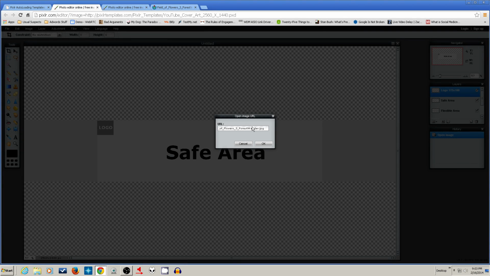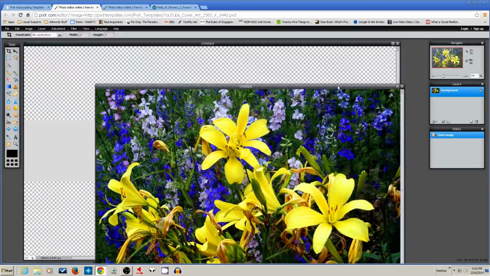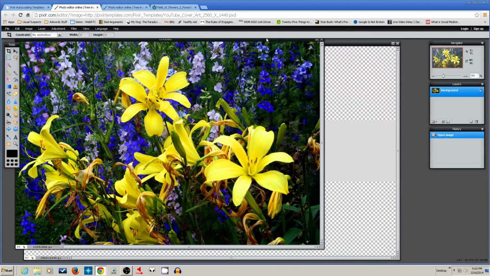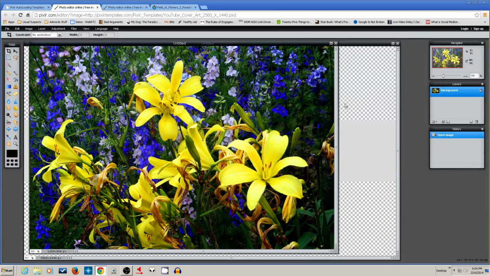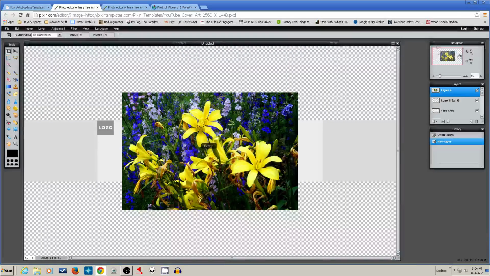Let's imagine that I was going to try to fit it into this space. Okay, now you saw I just opened it as a regular thing, and look, it created a new document. I think you see what I would probably do. I would select all, copy, then switch to this one and paste, and it would become a new layer. So let's go ahead and do that. Select all, Control C for copy, switch over to this, and Control V for paste, and it creates a new layer with the image content.